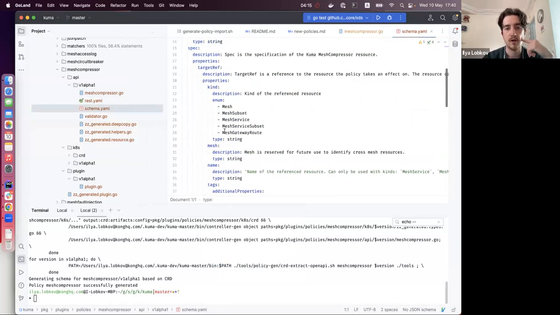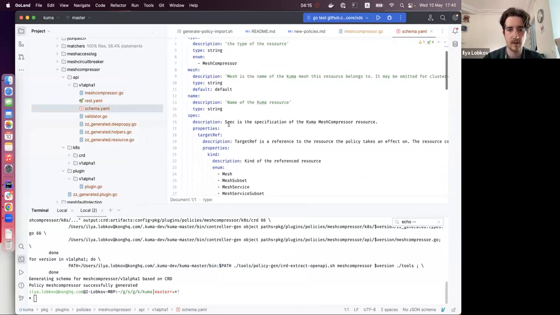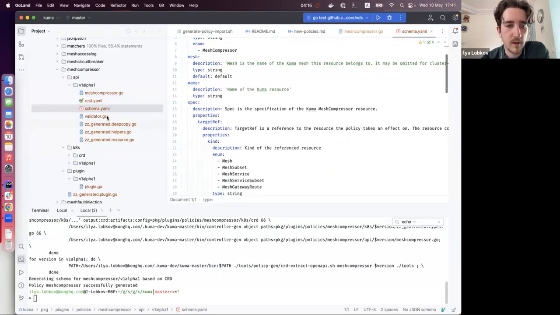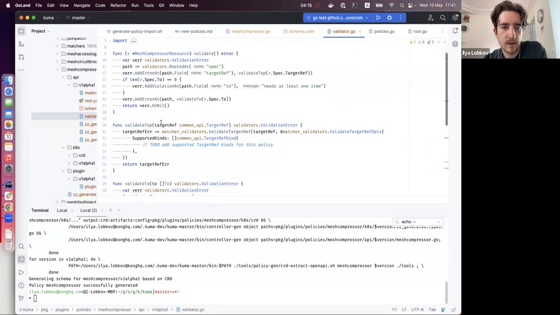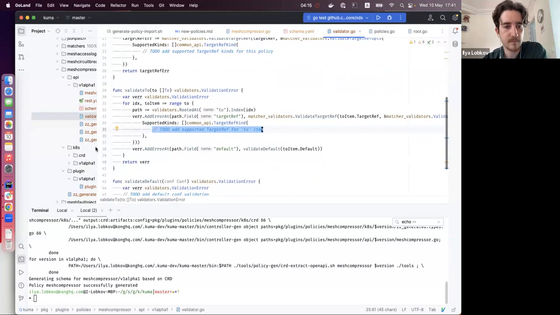Yeah, that's true. You have the schema, and Kuma will validate resources that the user creates using this schema. You also have a validator, and this validator has some places for you to implement the validation logic.